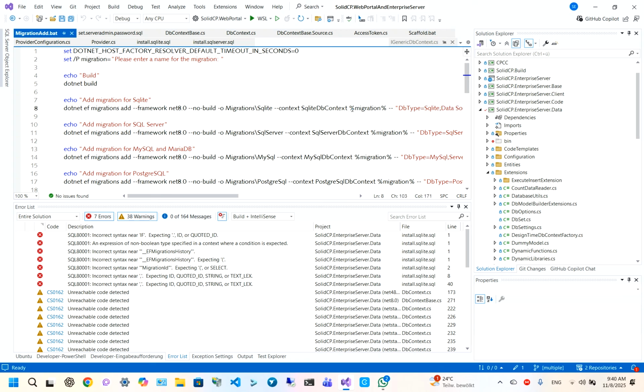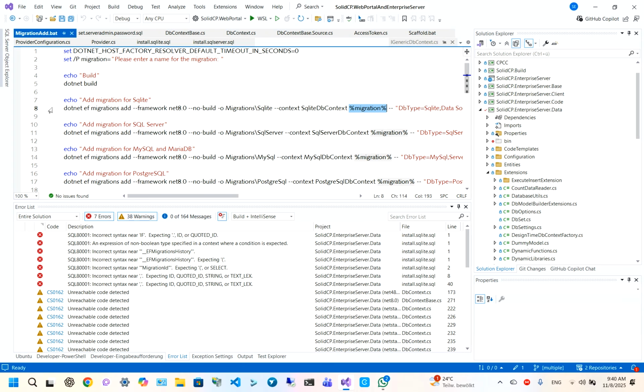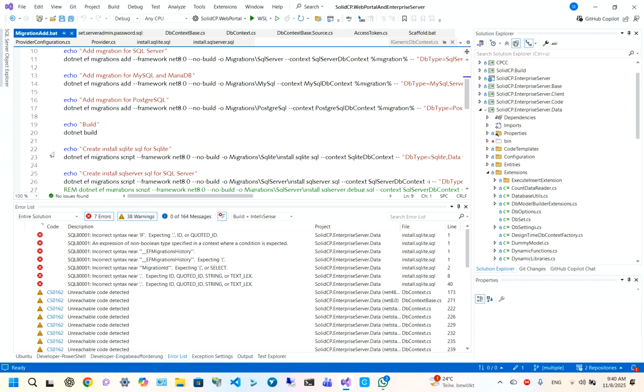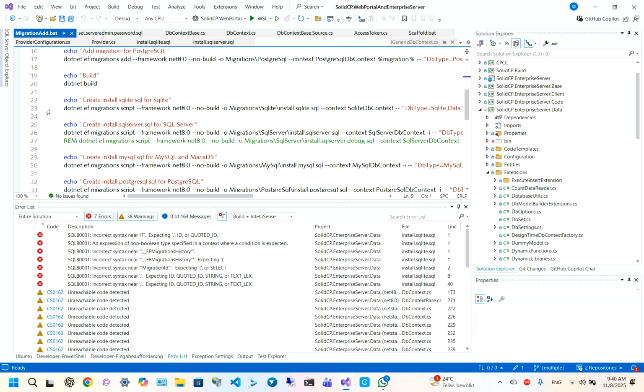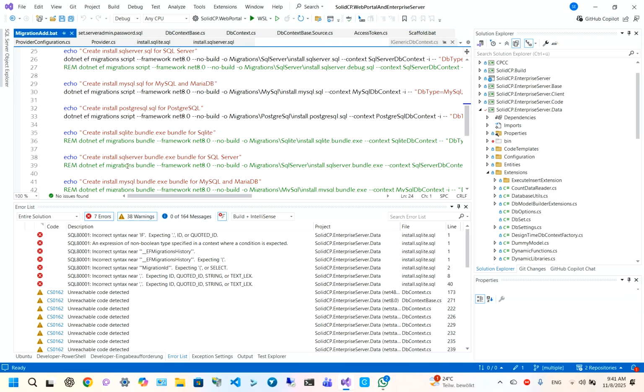We see here the variable of the name of the migration, and then it does this for every database flavor: SQLite, SQL Server, MySQL, and PostgreSQL. After it has created all the migrations, I mean, it's creating the database scripts for the migrations for SQLite, SQL Server, MySQL, and PostgreSQL.